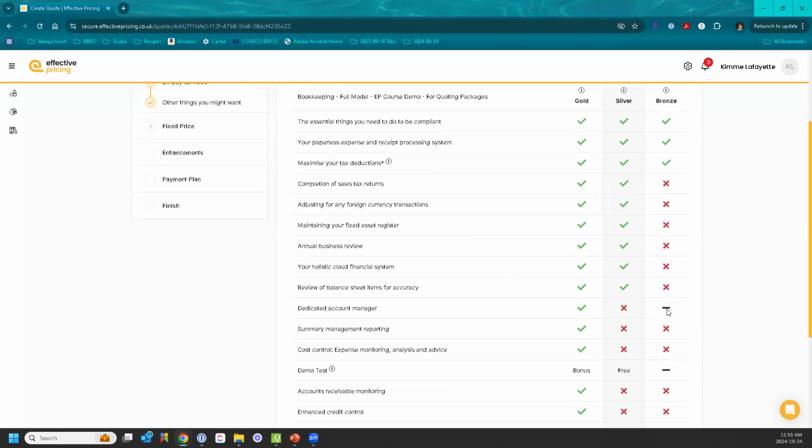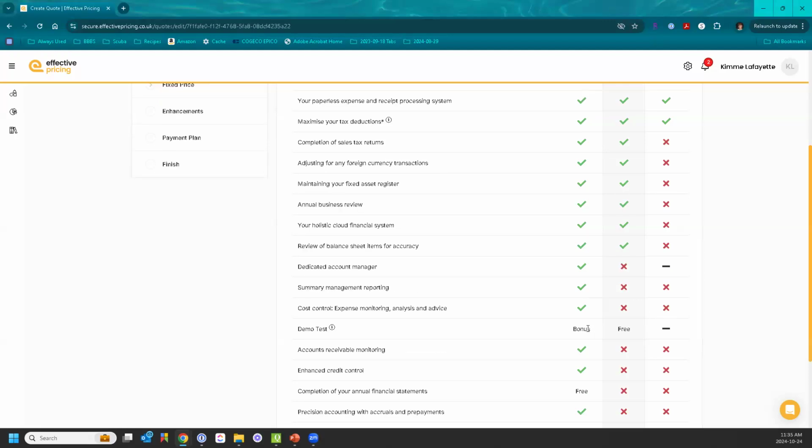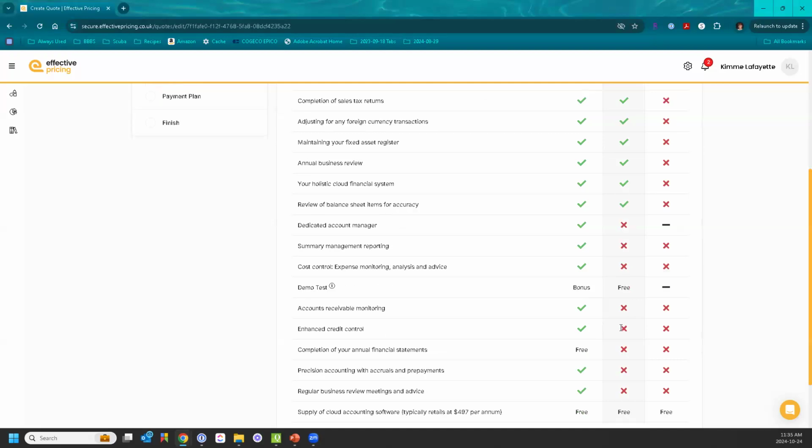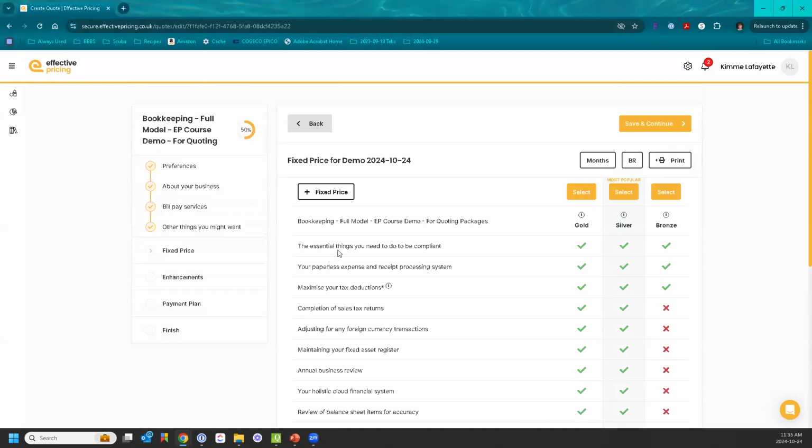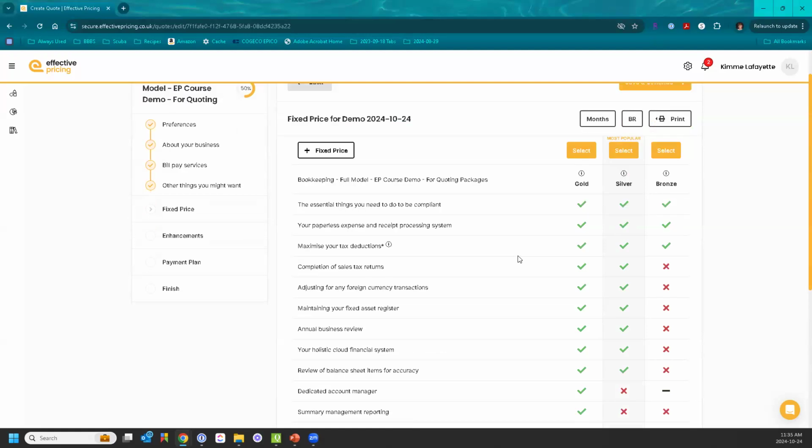You can put a dash mark if something's not included at all. You can put some free form text words in. You can put some tool tips in. We actually did that one as part of our demo earlier. So there's a lot of things that you can do in your settings ahead of time, and I like to spend time going through this.